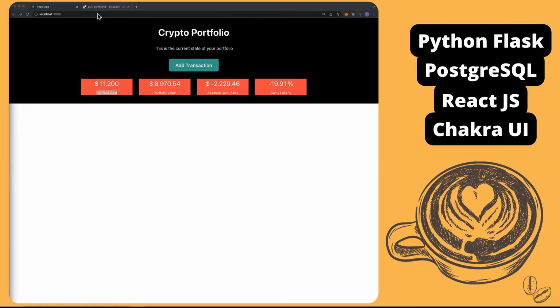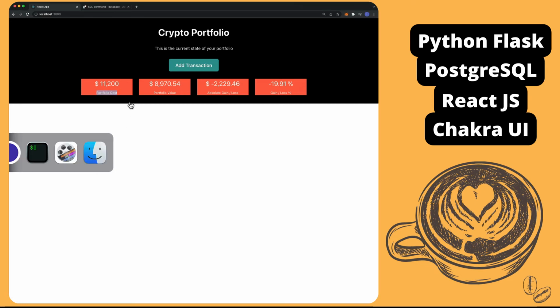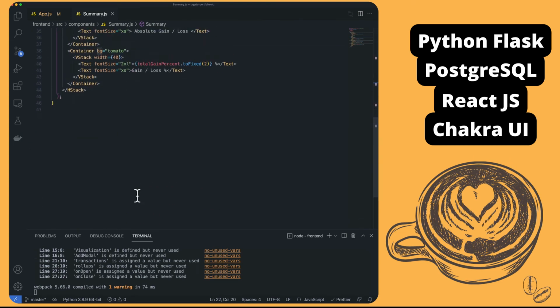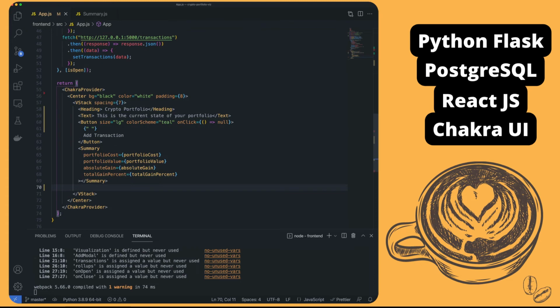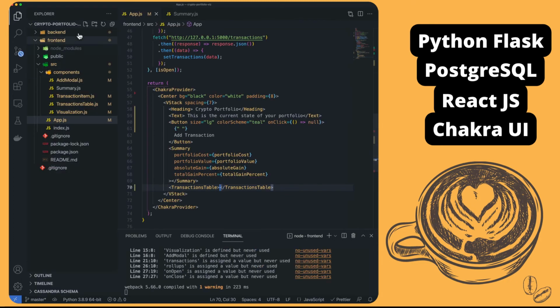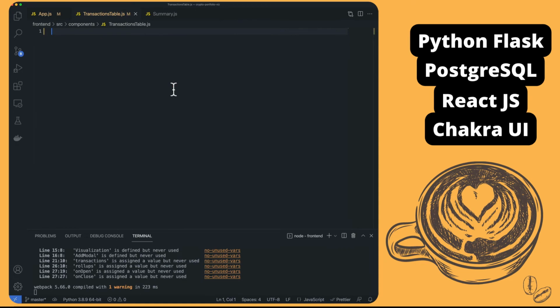Now let's move on to the next simple one, which is gonna be our transactions table. So let's move to our app.js, and we're gonna have a transactions table over here. So let's go ahead and create our transactions table.